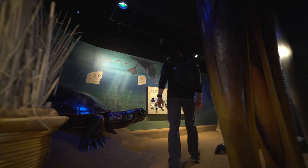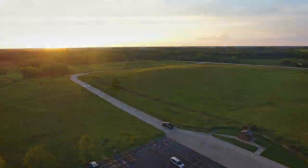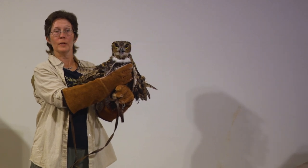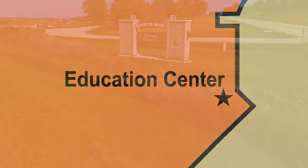Horicon Marsh is a wonderful place for families to visit, with a phenomenal hands-on explorium, spots to view wildlife, miles of trails and boardwalks, an auto tour, boat tours, and engaging educational programs. With so much to see and do here, it's hard to know where to begin. So we're going to start down on the south end of the marsh in the state wildlife area — a perfect place to begin our journey here at Horicon Marsh.